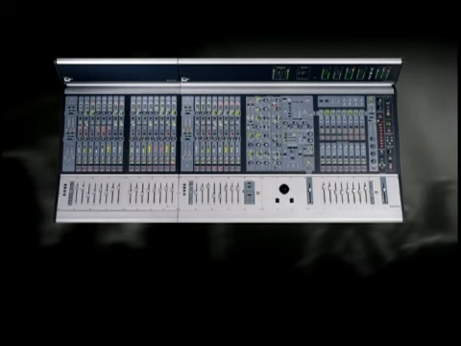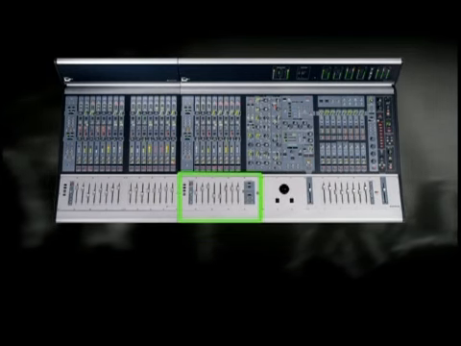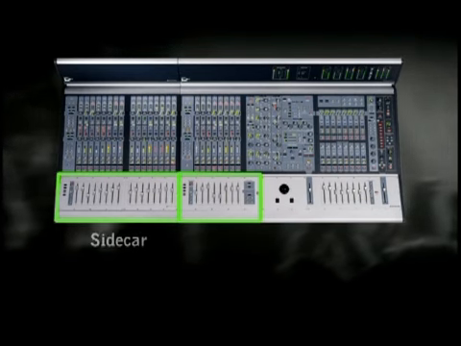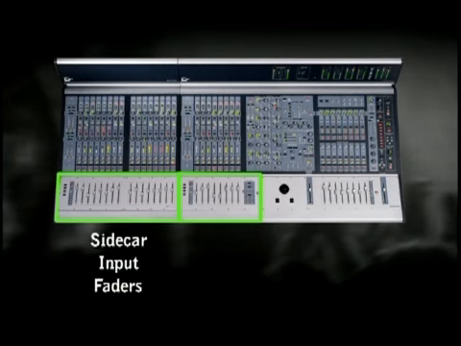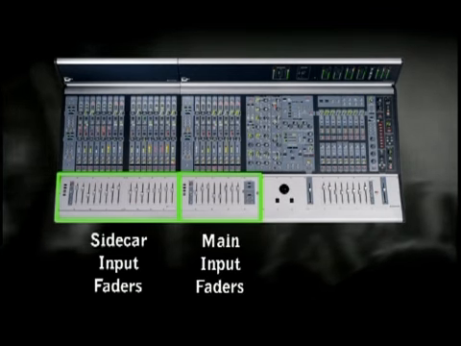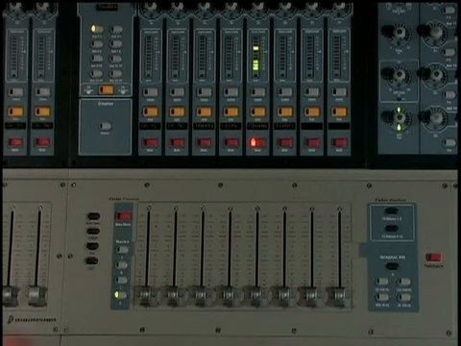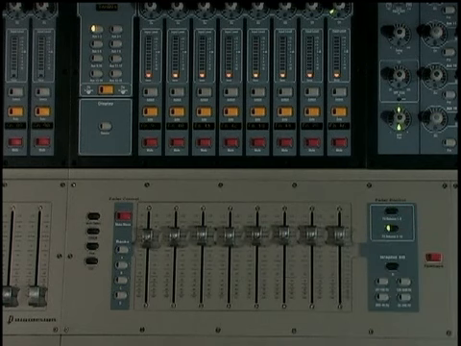Next, let's address the fader section. There are a couple of distinctions that have to be made between the main unit input faders and the sidecar input faders. The first being that the 16 input faders on the sidecar only function as input faders. However, on the D-Show mainframe, the 8 input faders serve triple duty. They can be 8 inputs shared across banks A, B, C, or D, or they can also serve as effects return 1 through 16 split across 2 banks.